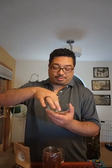So you know what, let's take a look at the tea itself. When it's dry, it's a very colorful blend. As you can see, there's a lot of yellow, there's a lot of oranges, there's black, there's the pink from the rose petals, and everything looks like it's nice and chunky, so that's going to give me a lot of flavor.